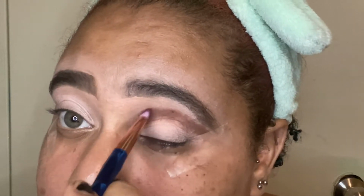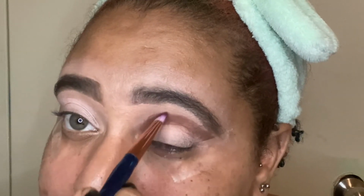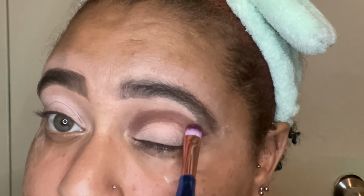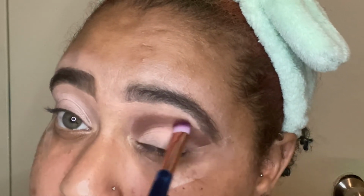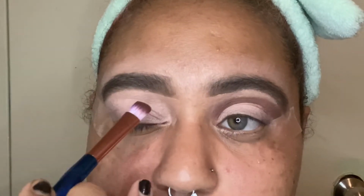Very pigmented shade, so I'm just gonna blend it out right there. And I'm guessing I won't need too much more of a dip, because that one dip really gave a good amount of shadow. So I'm just gonna blend this part here. All right, and same thing to the other eye. I am gonna go in with another color to blend the upper part of that crease area. But for starters, let's go ahead and apply this to this eye.